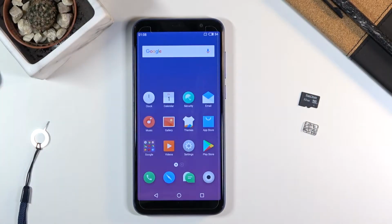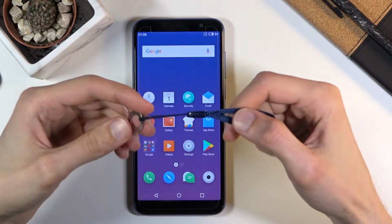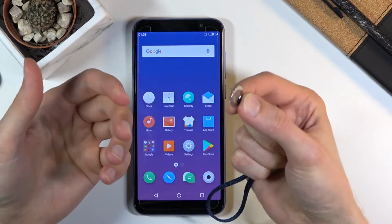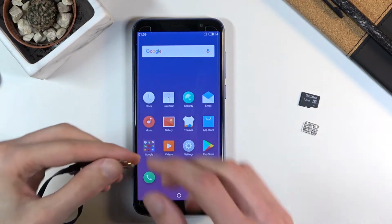Welcome. In front of me is a Meizu M6T, and today I'll show you how to insert a SIM card and SD card into the phone. Before we get started, you will need a SIM eject tool. I have one laying right over here. Or if you can't find this one, which normally should be in the box with the device, you can always use a paper clip, straighten out one of the ends, and it will work just as well.